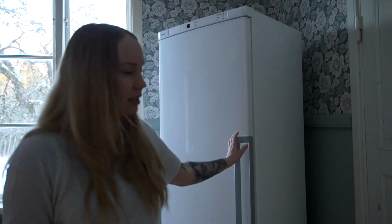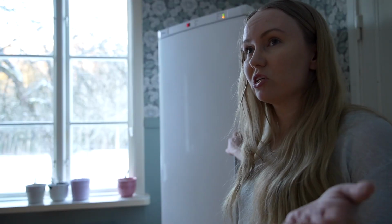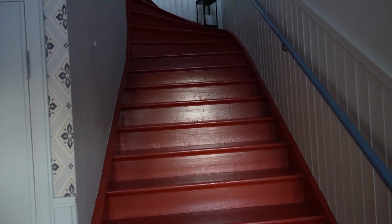About the kitchen, something that I was talking about in the kitchen before. The fridge is in that room, but the freezer is in here. This is something that has bugged me a little bit. You're kind of hearing this buzzing noise the whole time. And now it stops, of course. But yeah, so I want to move this out to the kitchen, but there's not really any space in the kitchen at the moment, the way everything is laid out. So we have either the option to renovate the kitchen fully or buy a fridge freezer unit that has both in one. So we will see. That's why this project is waiting a little bit. But yes, now I'm gonna go upstairs.